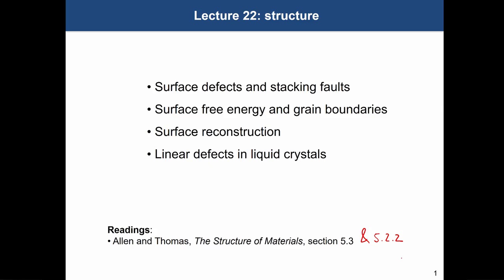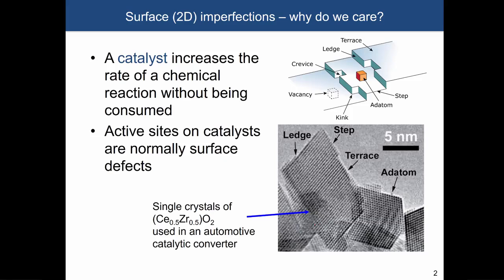Specifically, we will talk about defects on the surfaces of the materials and yet another class of defects called stacking faults in the materials that are surface related. At the end, if you do have enough time, we will talk about defects in liquid crystalline materials. If not, we will cover this on Monday. The material specifically focused on the surface effects is in the Allen and Thomas book, chapter 5.3. And in chapter 5.2, you still have some material on linear defects in liquid crystalline materials.